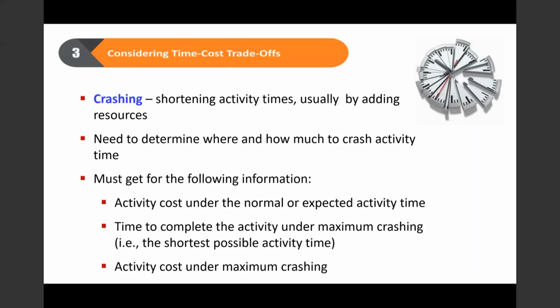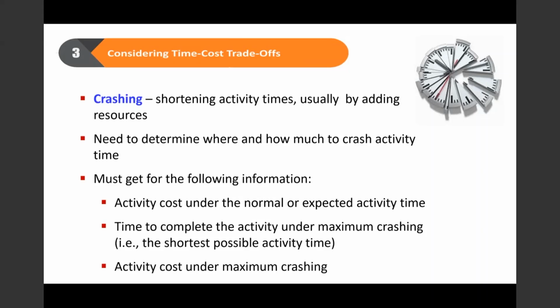Okay, so in order to do that, you must get information: what is the activity cost under the normal or expected activity time? What is the time to complete the activity under maximum crashing? And what is the activity cost under maximum crashing? What does it mean by maximum crashing? Maximum crashing is the shortest possible activity time.